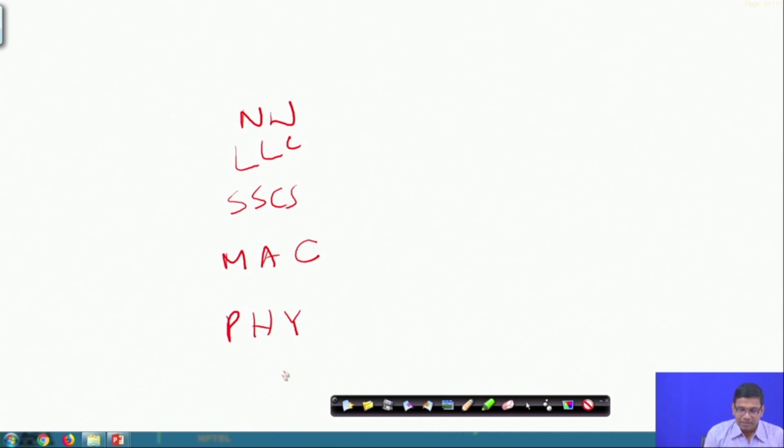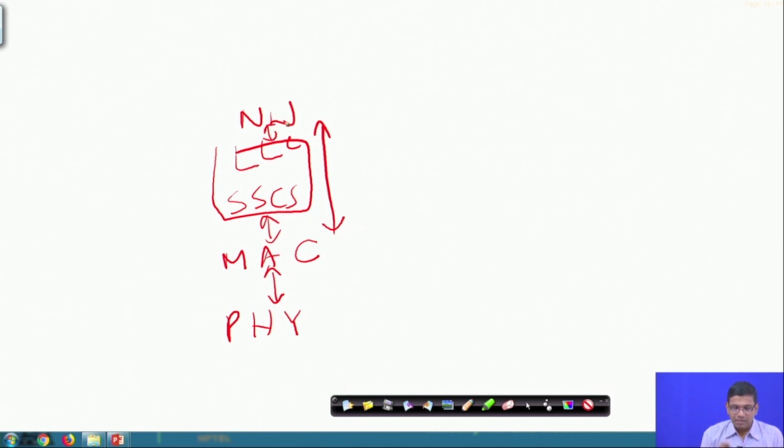These are the different layers, as you can think of. These are kind of sublayers, and this MAC can talk to this one and like this, and this is also possible. So, this is how this ZigBee stack looks like.